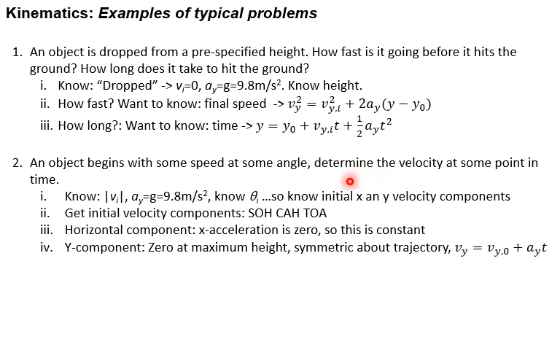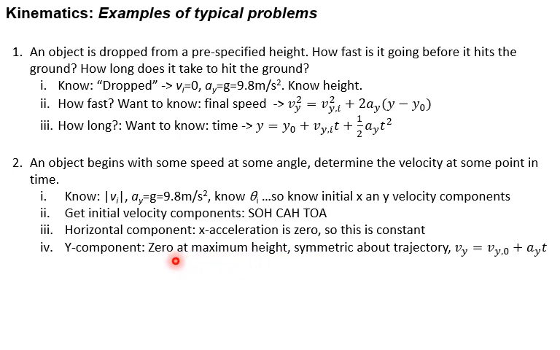You know that in projectile motion, the vertical acceleration is little g, and there is no horizontal acceleration in projectile motion. So we use SOHCAHTOA to get our velocity components. This is just our trigonometric relationships for the triangle. And keep in mind, no horizontal acceleration. And for the vertical acceleration, little g is your acceleration.